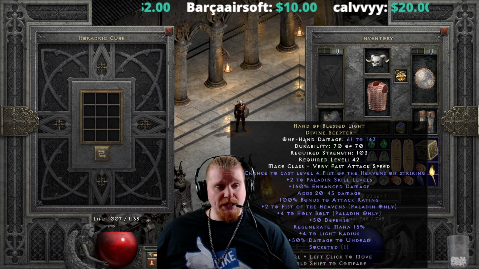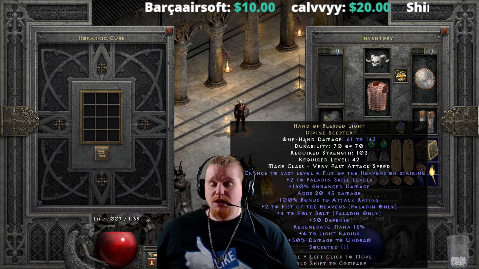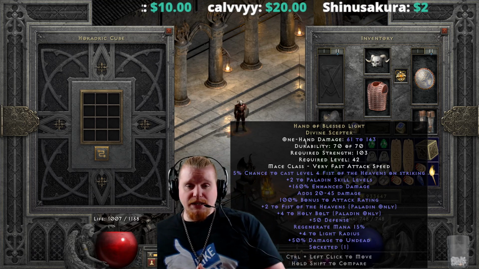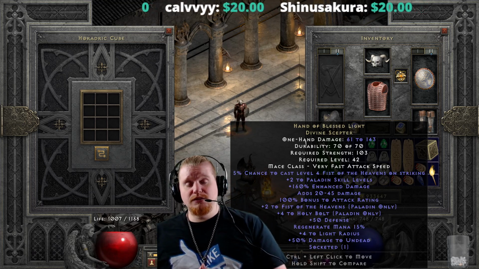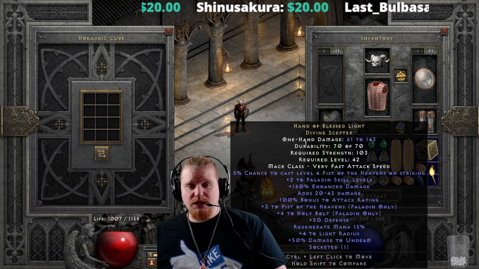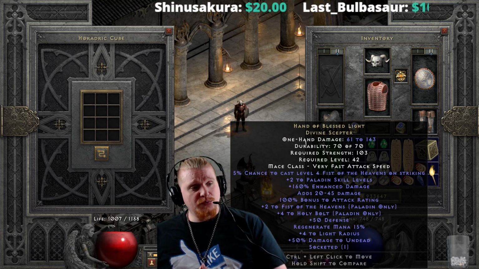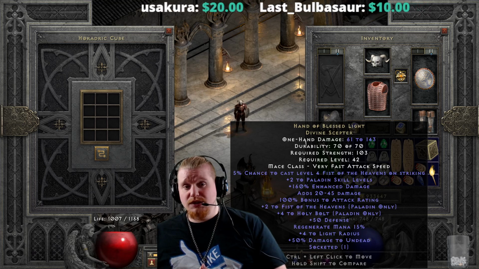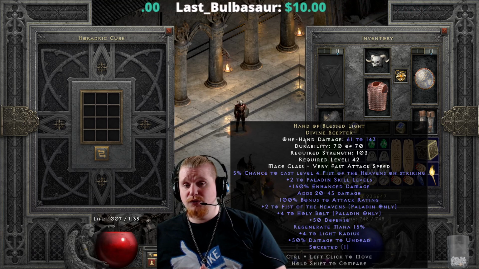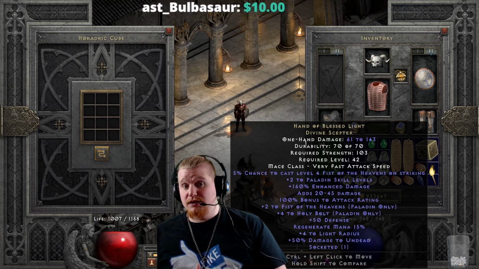So right off the bat, you'll notice that this is a Divine Scepter, which is an exceptional level unique item. And it is actually a pretty sweet scepter, and it can be upgraded if you'd like to get the physical damage out of it. It does have a 103 strength requirement, which isn't too bad for level 42, and most characters usually have that much strength around level 42, most paladins anyway.